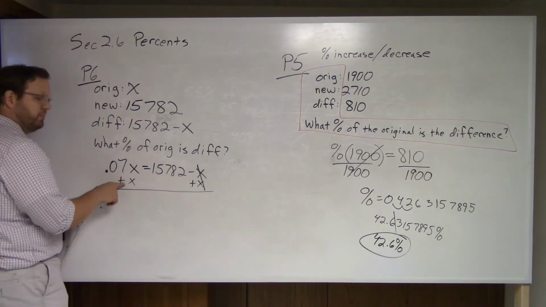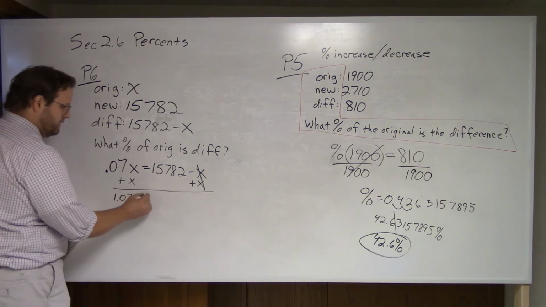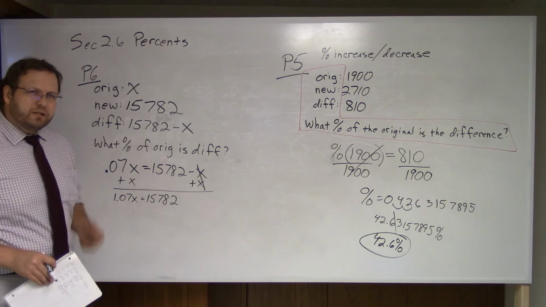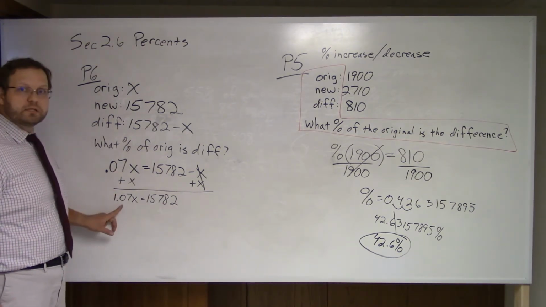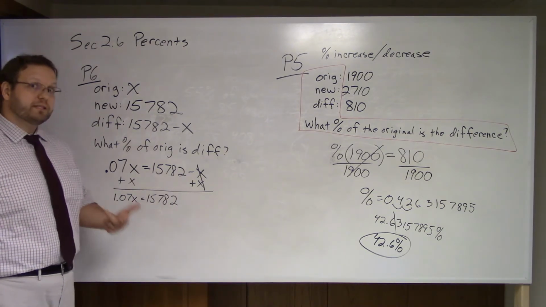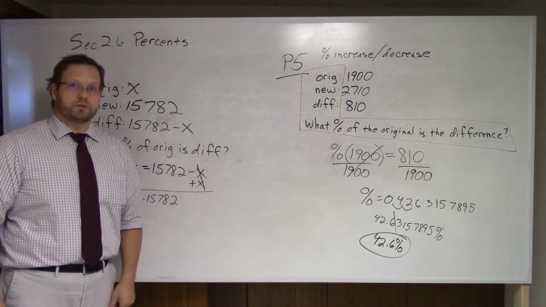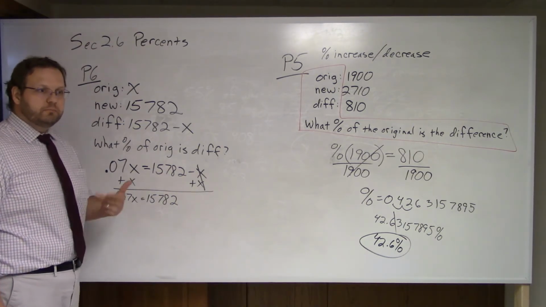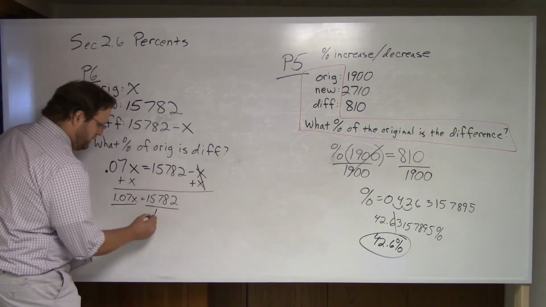Now 0.07 plus 1 is a 1.07x equals that. Now try to interpret what happens in these equations. It was a 7%, now it's a 1.07. Guys, think about that 1.07. If I move that back, that's 107%. We have 100% of what we started with plus 7 more percent. So these intermediate decimals here should be making sense as we go along. Okay? And then I divide by 1.07.